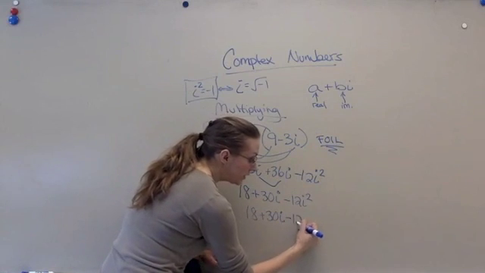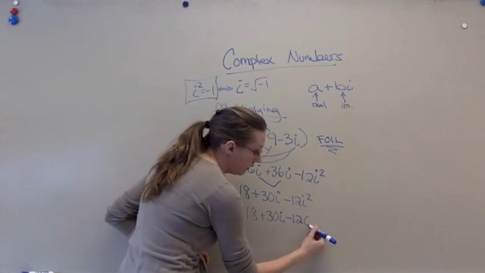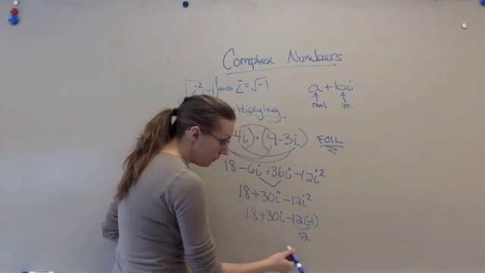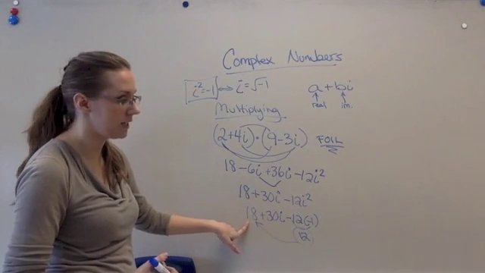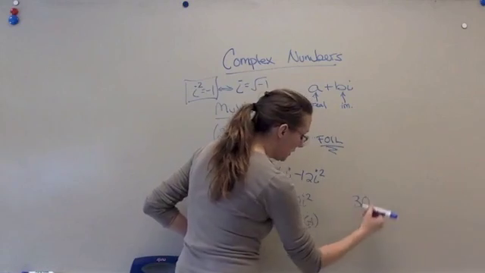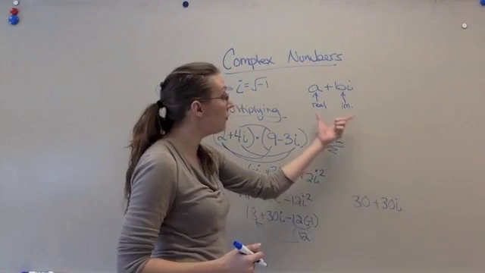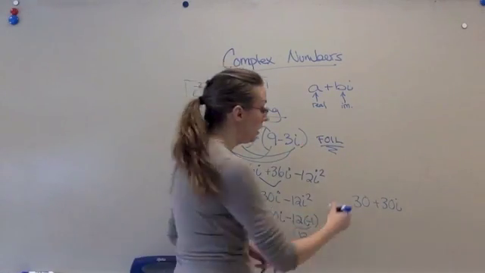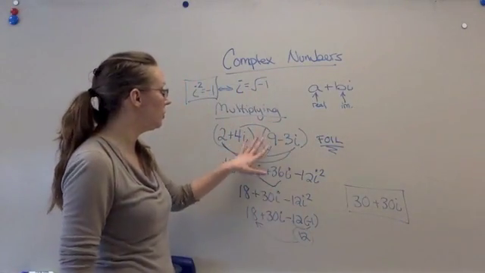Here, however, instead of putting i squared, I'm going to substitute in a negative 1. A negative 1 times a negative 12 is going to yield a positive 12. And this positive 12, I don't have to subtract it to move it. I can just combine that with my 18. Those are like terms. So 12 plus 18 gives us 30, plus 30i. This is in the form for our complex number, so we know that we've completed everything that we need to. This would be our solution, okay, to this problem.